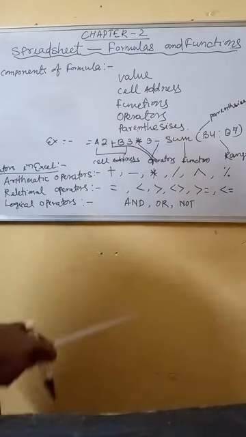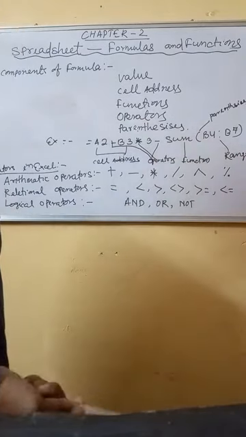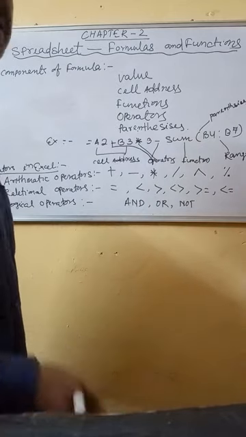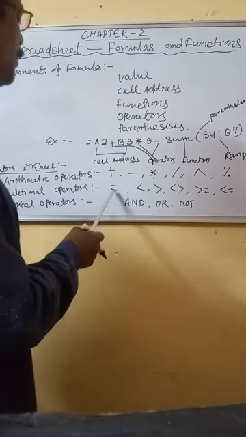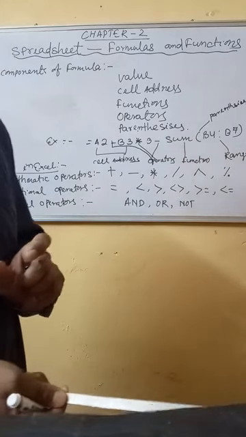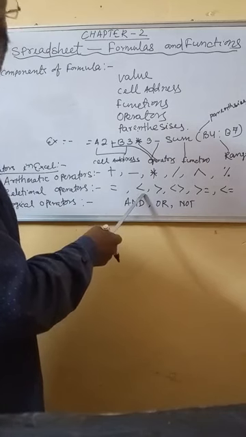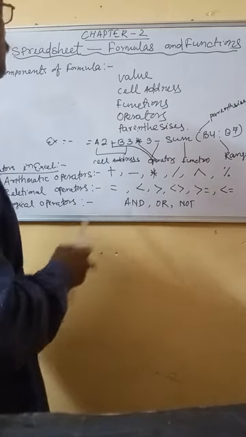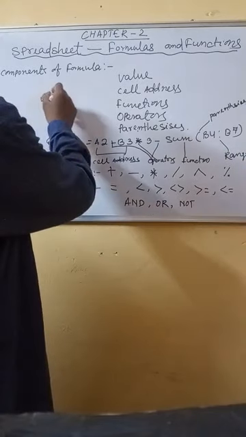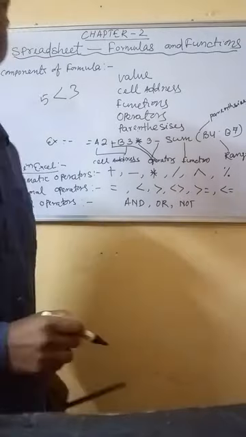Thereafter, relational operators are also there. In the relational operators, you already know from mathematics the equal sign, which is for equality checking: whether one value is equal to another value or not. Less than can also be checked. It is possible to check whether 5 is less than 3, true or false. These answers will be found only in true or false.